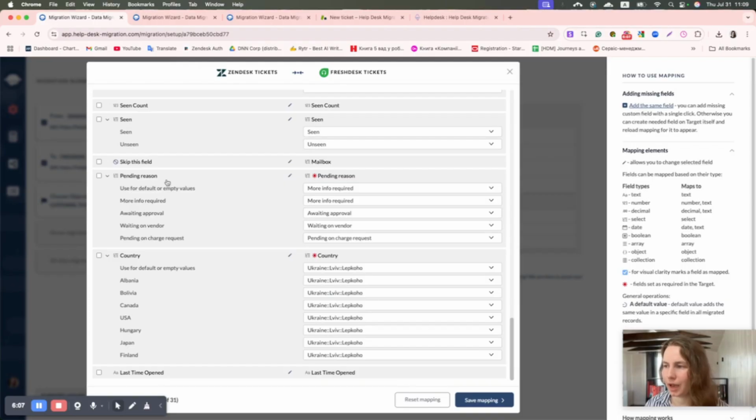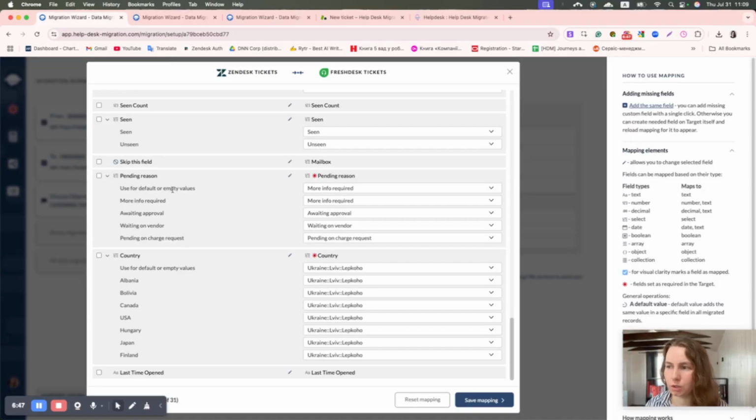For example, we have the pending reason field. We see here a red star symbol that shows us that this field is required in Freshdesk. So basically, we cannot migrate closed tickets with an empty pending reason field. Options are mapped identically, like tickets with pending reason more info required will migrate as tickets with pending reason more info required, and so on. But in Zendesk, this field is not required.